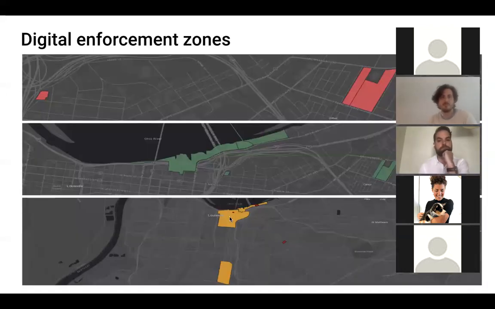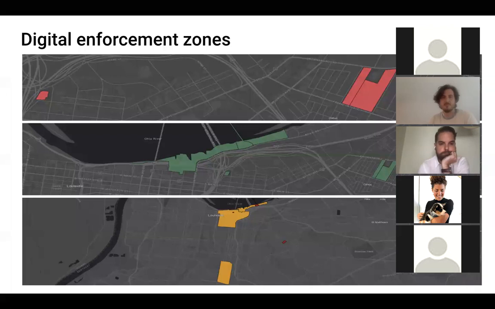So on the next slide, you'll see some of our Geo Fences that we have set up. At the top, in red, is our no ride zones, which includes the area surrounding the printing house and school for the blind on the right. In the middle in green, you see our no parking, which includes the printing house for the blind as well as our waterfront park. And then in yellow is our speed reduced zones, which include the central business district, as I mentioned, where there was a lot of concerns between pedestrians and scooter conflicts, as well as the University of Louisville.